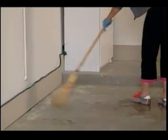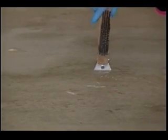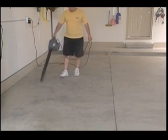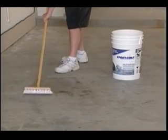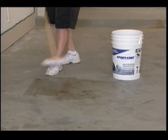Step 1. Sweep the surface to remove loose debris and scrape off excess grease and oil. Power blow entire floor surface area. Step 2. Typically, old concrete floors have contaminants which must be removed prior to coating.